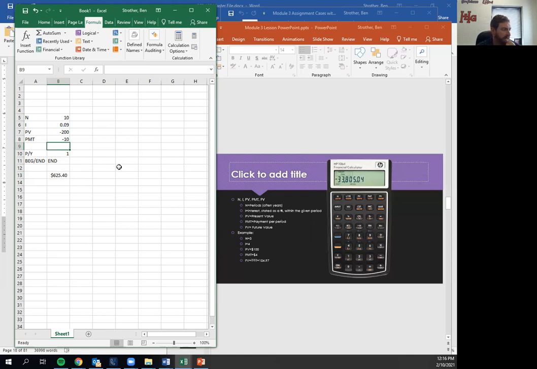Now, I added two other things in here that we want to notice. One is P-Y, which means payments per year. There are going to be times when we'll have to change that, but here we're stating it as one, meaning one payment per year. It's not a part of my formula necessarily, but it's good to note. The other variable at play sometimes is beginning and end. Here we're looking at end, because we're going to assume that we're adding these extra dollars at the end of the payment period.